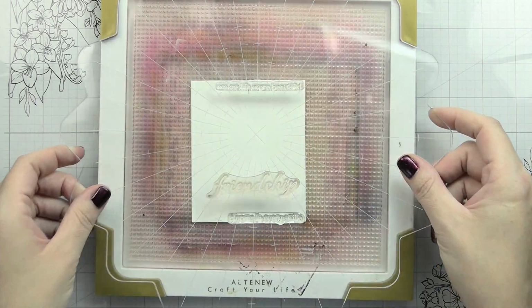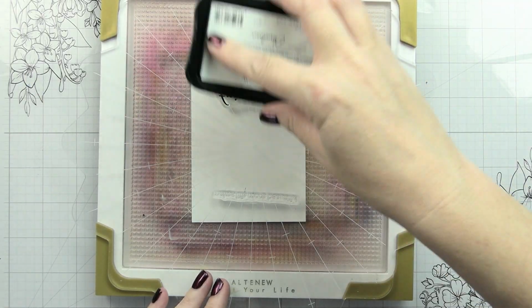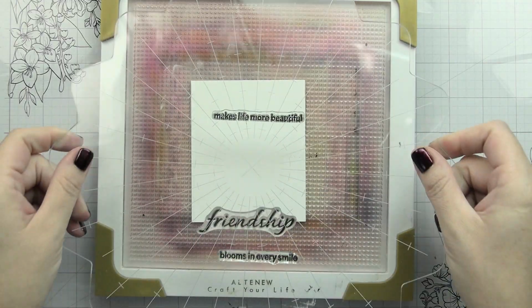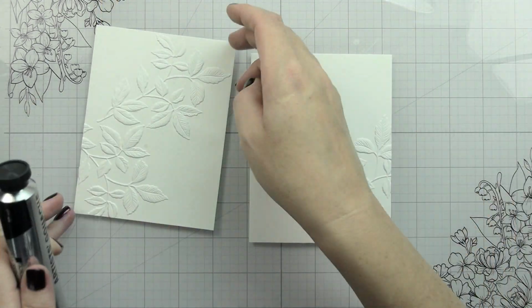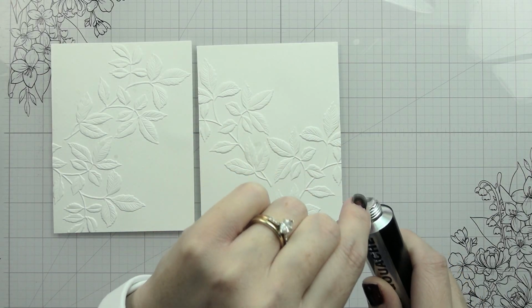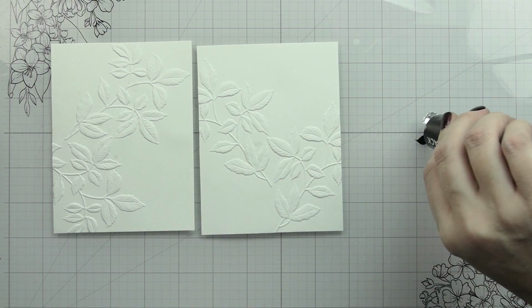For the sentiment, the Obsidian ink from Altenew is my go-to ink if I want a bold, solid black, because it is black. It is dark. It is solid. It's a great ink. Sometimes it works with your alcohol markers, but sometimes you do have to give it a minute to dry or heat set it, just to make sure that it doesn't smear. And I've never had any issues with that.